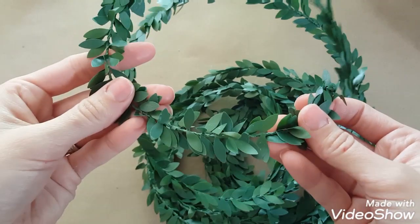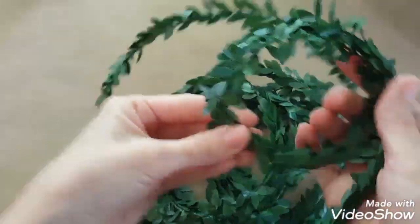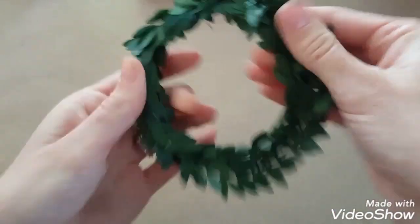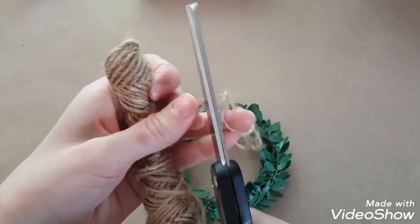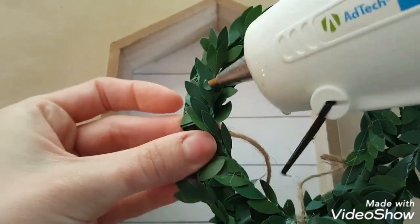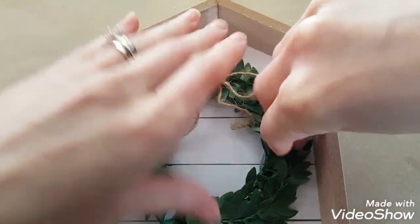Next, I'm going to use some of this thin green garland from Joann's to make a mini wreath. Then I used some Dollar Tree brown twine to tie a bow at the top of my wreath. I added some hot glue to the back of my wreath and then placed it into the center of my wooden house.